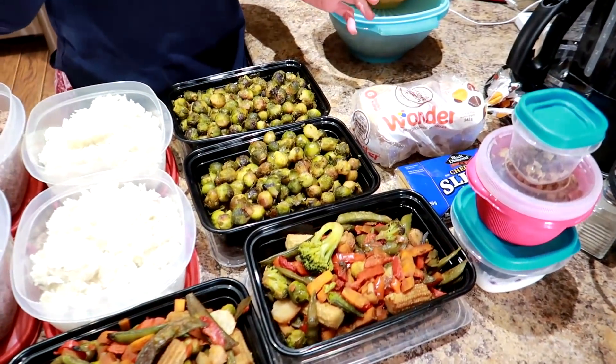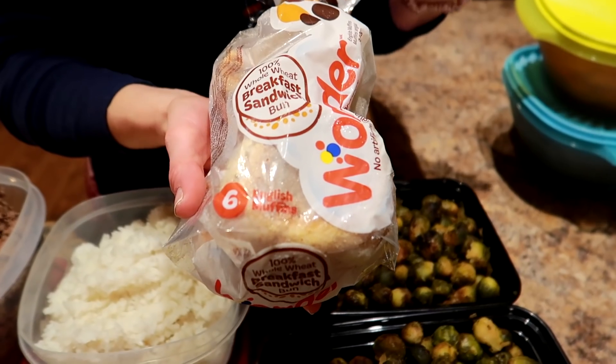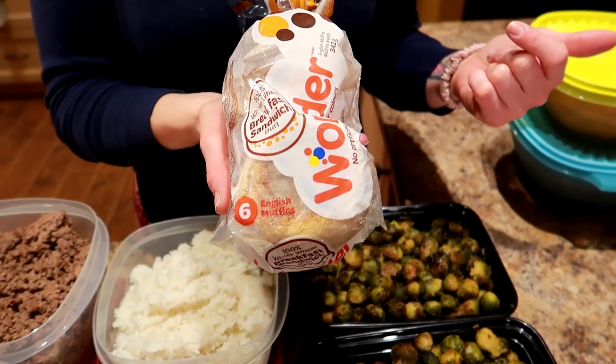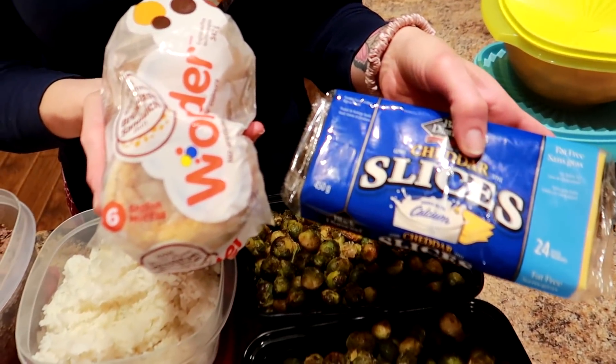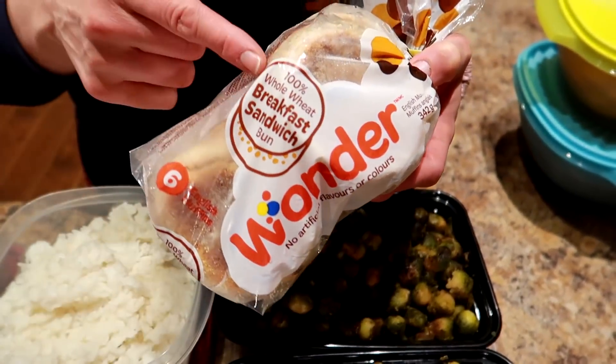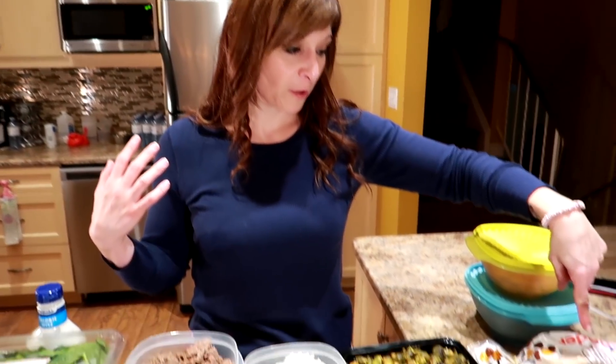Let's move on to breakfast. Breakfast is pretty simple — usually eggs and some slow-digesting carbs. I mix a whole egg and a quarter cup of egg whites, cook it on the stove in a pan, fold it up, and put it on one of these whole grain English muffins, toasted, while I'm cooking the egg. Then I put on a fat-free cheese slice. It literally takes me three minutes. I choose the lowest carb English muffins that are on sale — this week it was the Wonder Bread whole wheat version.